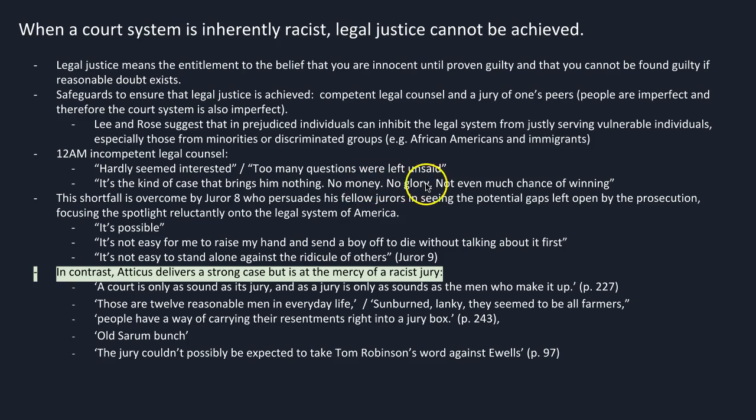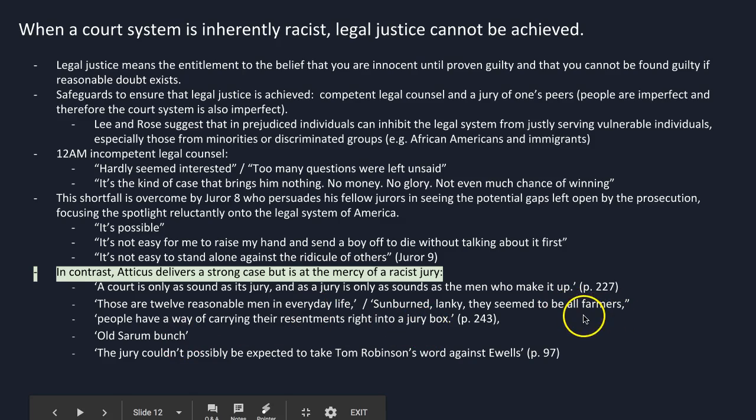And he accepts the fate of his client purely based on his skin color and the fact that he's grown up in the slums. That's what we're led to believe. Just in the same way that Juror 4, 10, and 3 make the same assumptions based on what they know about the boy that's on the stand. And then you would obviously contrast that with Atticus's jury and the Old Sarum bunch.